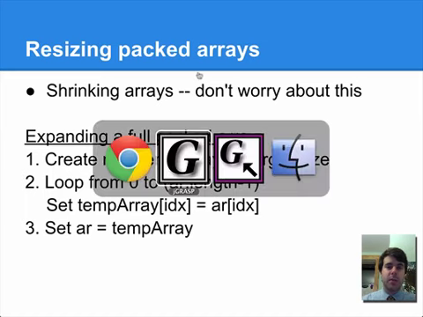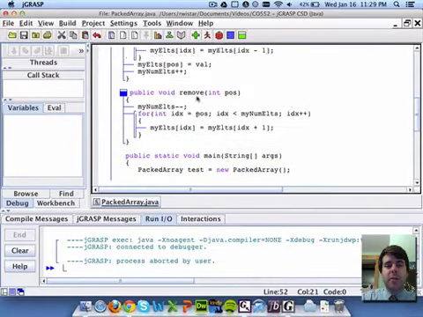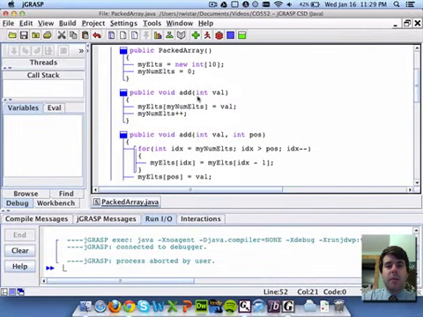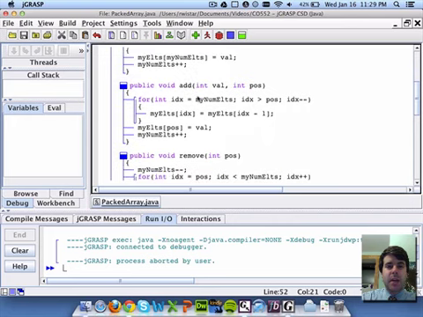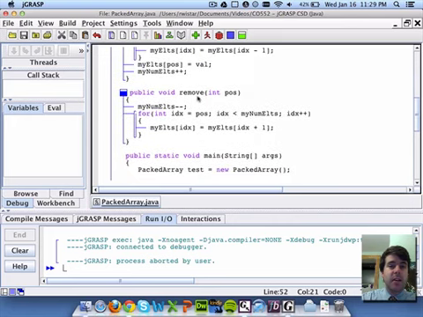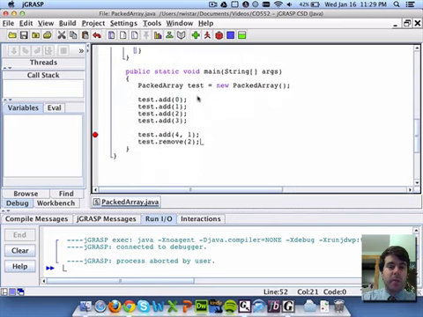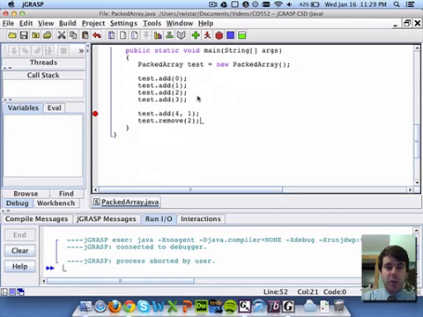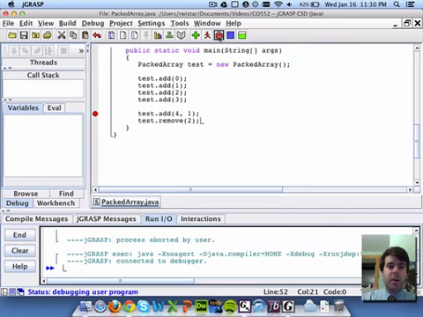Okay, let's take a look at some code. So we've got a packed array class here. I've created methods for adding something and then also adding something to the end of the array and removing something from the array. It's just following all the pseudocode that we looked at in the slides. But what I really want to do is to run this code through the debugger and have you see what happens so you can really see what we're talking about, creating and removing those holes from our packed array. So let's fire up the debugger.